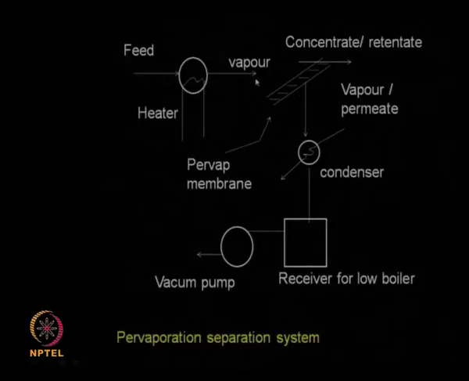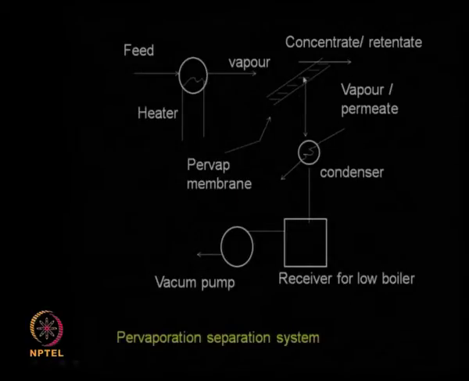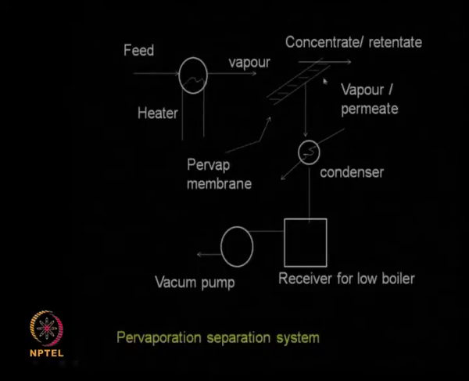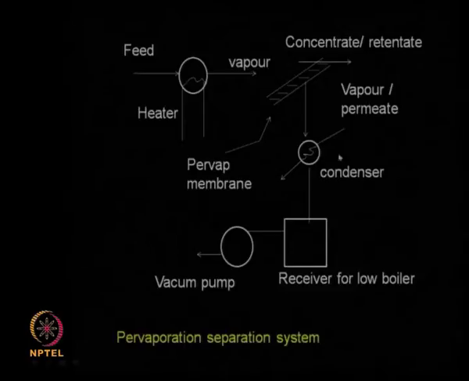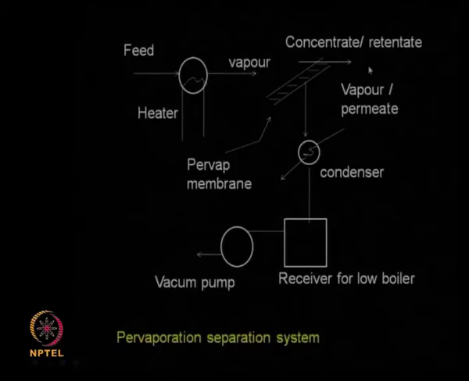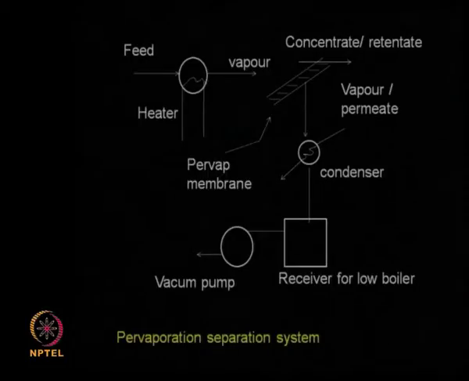Once the feed is vaporized, it gets dissolved inside the membrane, and then there is a diffusion taking place, and on the other side the vapor comes out and gets condensed into the liquid. Now there is a driving force here, you are using a vacuum so that the vapor travels through the membrane. So you can use pervaporation for concentrating fruit juices, for concentrating even say ethanol to almost 100%, and removal of solvents and so on.